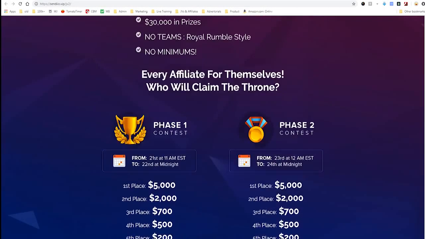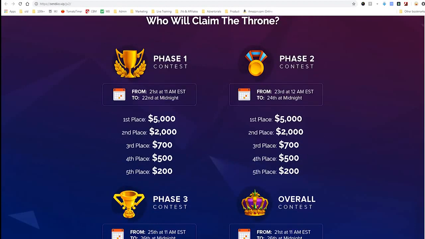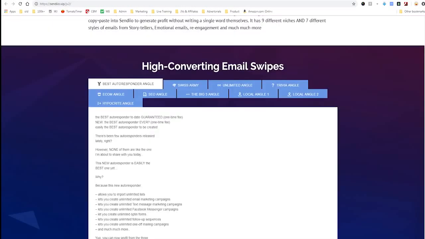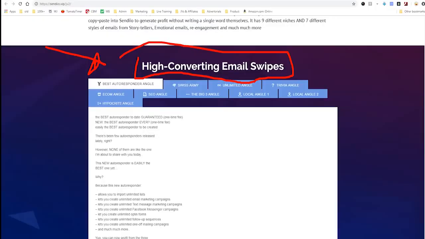What we're looking for is seeing, well, this is interesting. We see there are a lot of prizes here. That's nice. Here we go. So this is what we want. So the main way that JVZoo products are promoted is through emails. It's through sending an email to your audience. If you don't have an audience that has subscribed to your email list to request information from you, you're at a major disadvantage with JVZoo.